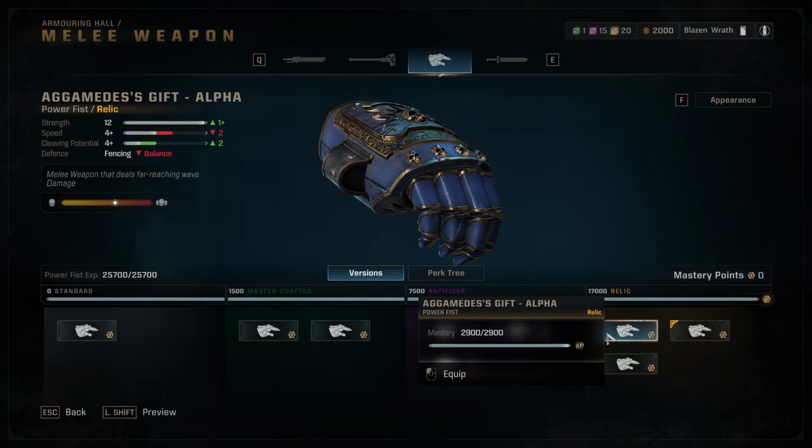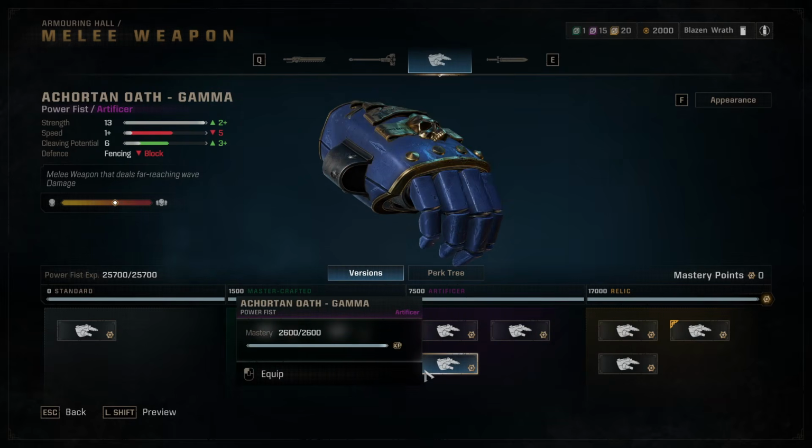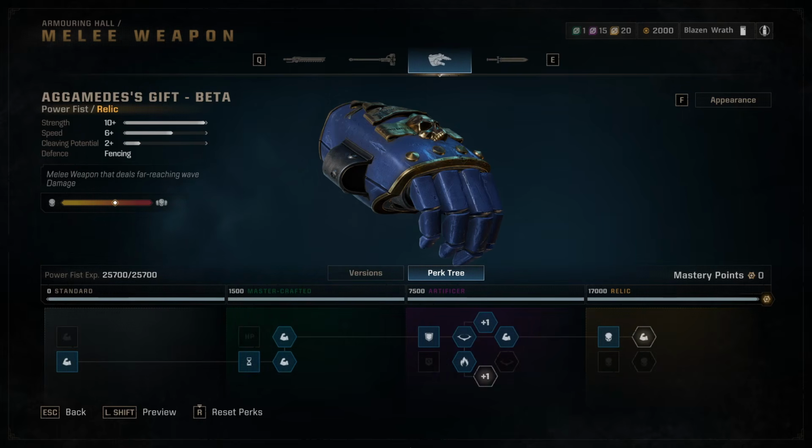For a balanced power fist, I would use this one, which, much like the combat knife, you can actually make work for a while. Again, even I make it work. When you get comfortable and you want to use a block power fist, I would go with this one down here, which again, the speed sucks, but the damage is very high. And then here's the perk tree I have set up for it.